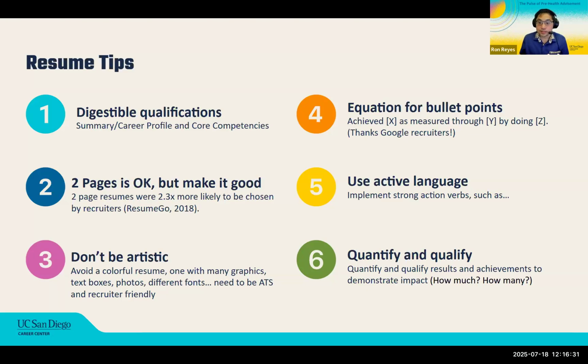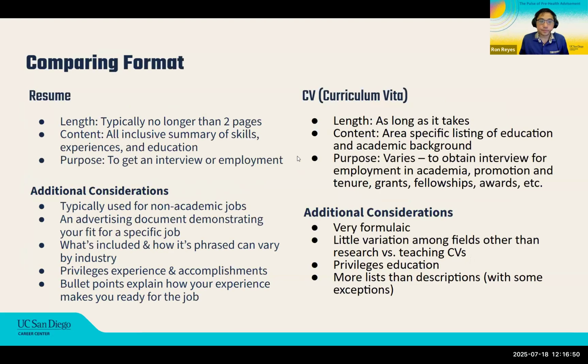Again, more details to come. And the last major big tip is quantify and qualify information. So it's either kind of the nuts and bolts of deliverables and information, or maybe speaking to specific qualities and skills we've been able to demonstrate. So that's how we want to quantify and qualify.